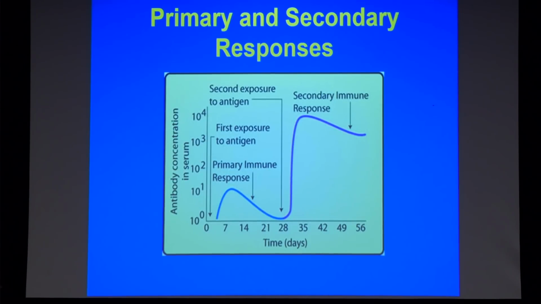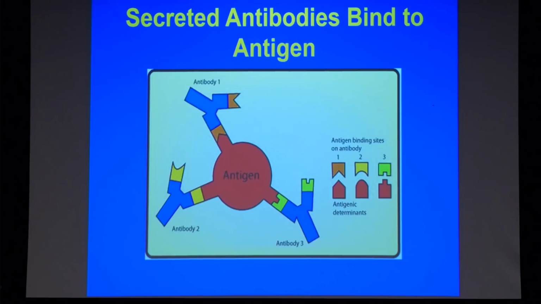This is the primary immune response, the secondary immune response, and this is meant to be the antibody response to the antigen. And again, we're going to see that these antibodies have this Y shape. And out at the short end of the Y, there is the business end of the molecule, which binds to the foreign proteins. One of the ideas that this cartoon's trying to get across is that any given protein will have numerous antigenic sites on it. Many, many sites on that one protein where we can raise antibodies.